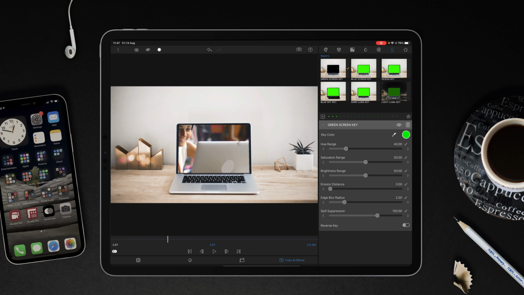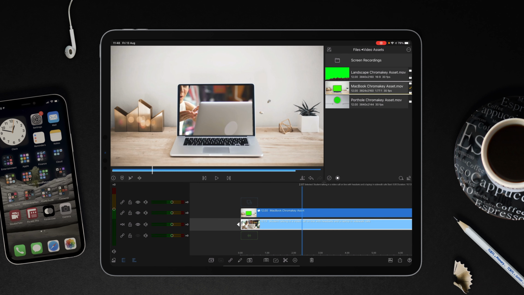So we want to kind of keep the edge blur radius this time, because if we take it down to 0, you can see it doesn't look very realistic. But if I increase it back to the default 2, it has a little bit more realism about it. And just play with the spill suppression. It's looking pretty good as it is. I'll maybe take the blur down to 1.5. In fact, no, it's still soft. 1.90, being picky, but there we go. And then we just come back out.